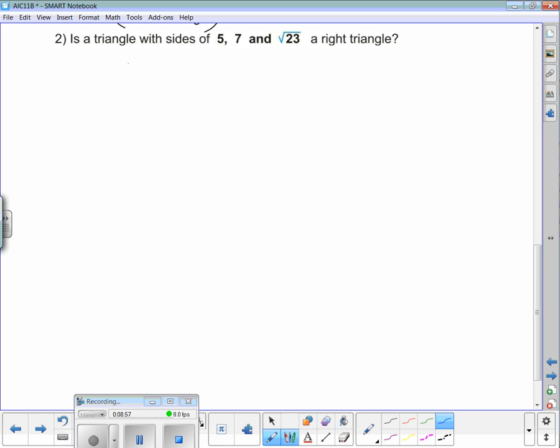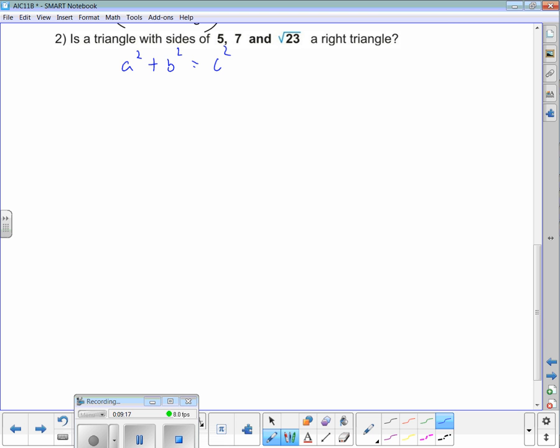All right, while you're thinking, I'm going to write the Pythagorean theorem. A squared plus b squared equals c squared. And you have to figure out which one is c. Well, you might say, oh, of course, the last one. First is a, the second is b, and the third is c. Well, is the last one the biggest number? What's the biggest number? Because that's going to be your hypotenuse.